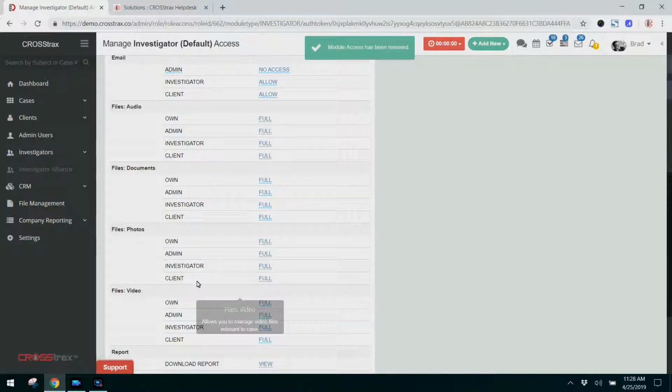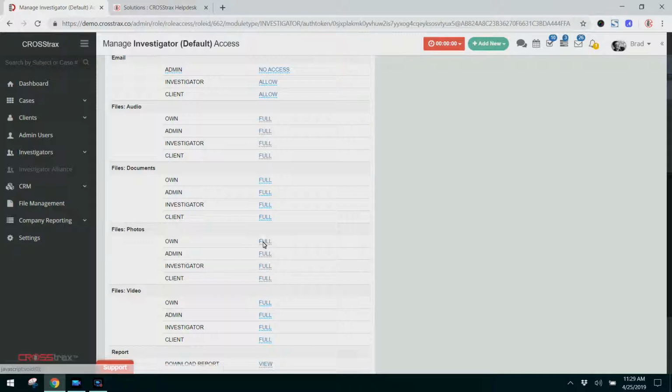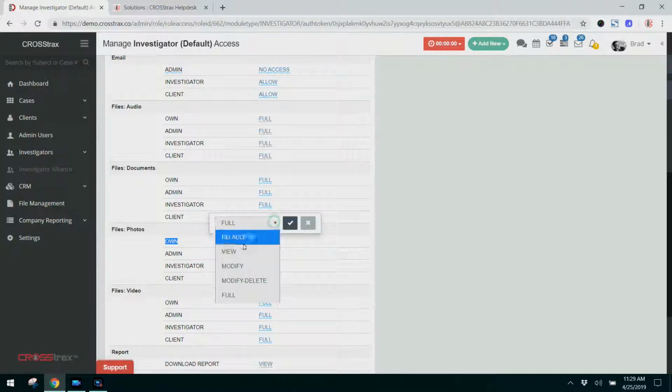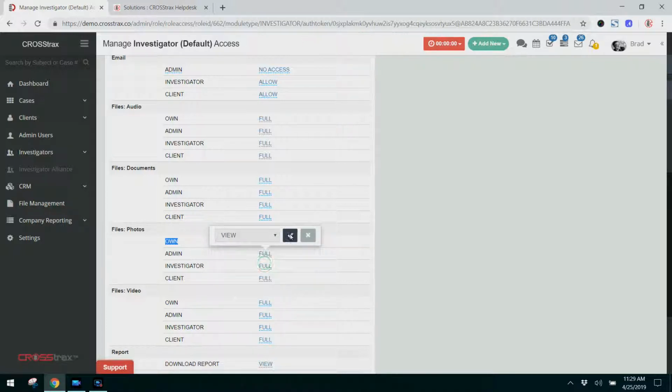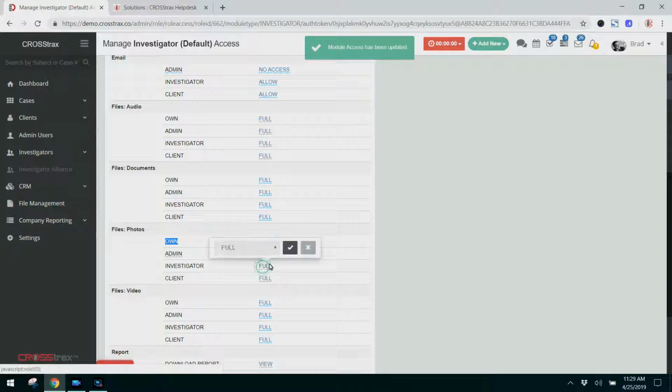I also want them to only see photos that they upload. I'm going to go here, choose the own line, and give them view access. I don't want them to be able to delete photos. So for admins as well, I'm just going to give them view access for all of these items.